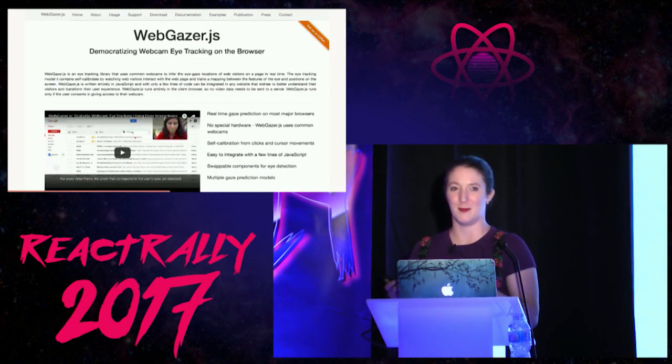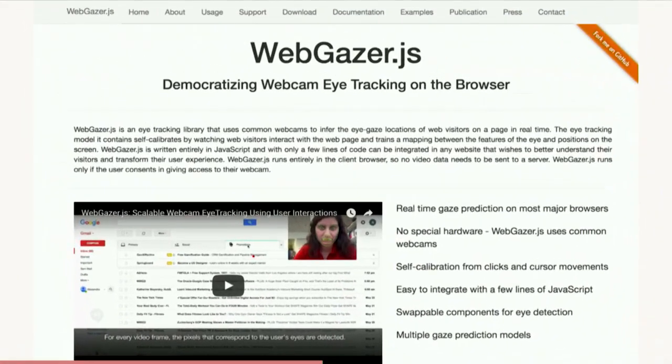So the piece of open source technology that makes all this possible is a library called WebGazer.js. This is a project out of the Human-Computer Interaction Lab at Brown University, and it's still maintained by folks there, as well as other contributors from the open source community and a bunch of collaborators at Georgia Institute of Technology. And it's copyleft licensed under the GPL. And it's completely free, obviously.